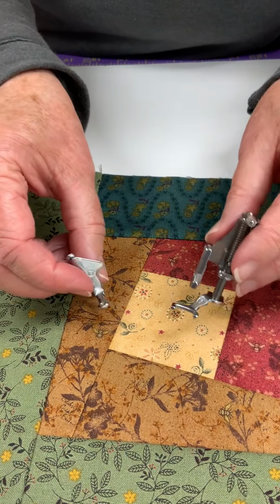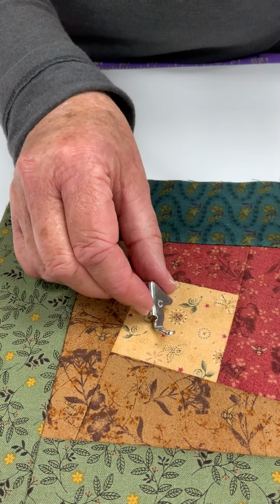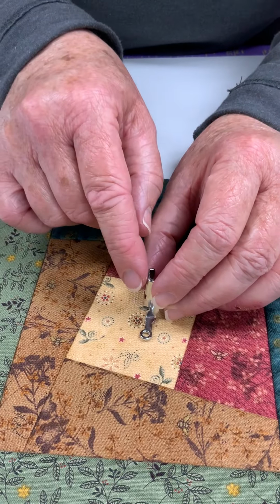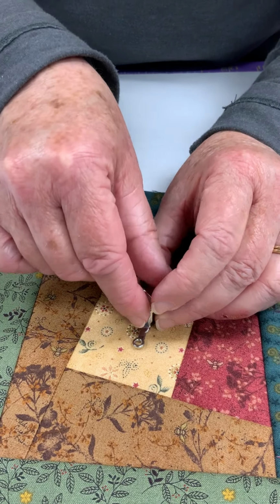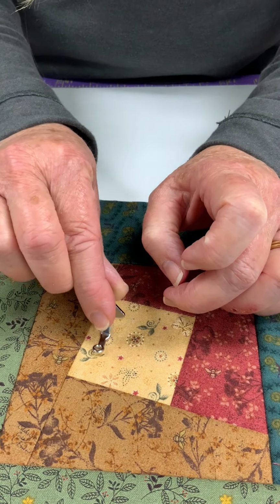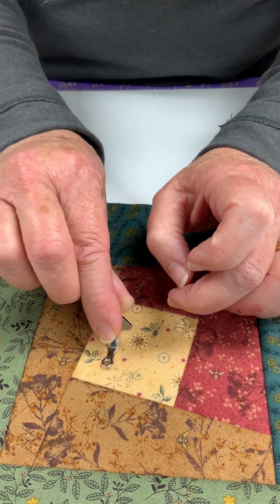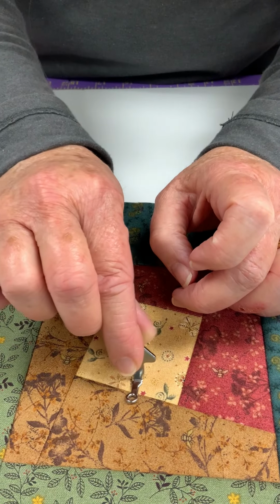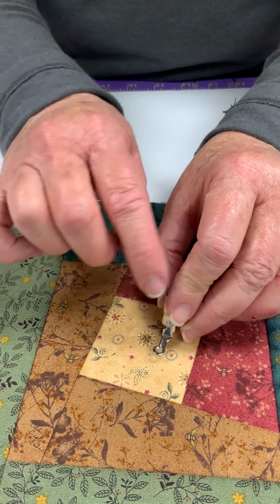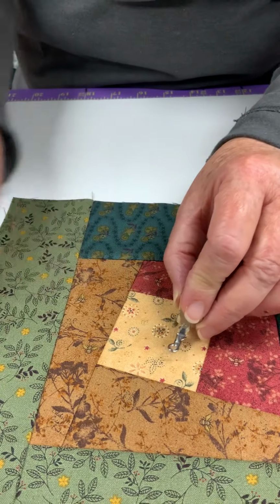The second foot, the closed toe foot, has a closed loop, and for some people visually they just follow the loop instead of focusing on the needle, and it's actually easier for them to have the closed toe foot. So it all depends a little bit on your vision and what's easier for you, if you like to see the needle or if you have an easier time being able to just follow that loop.